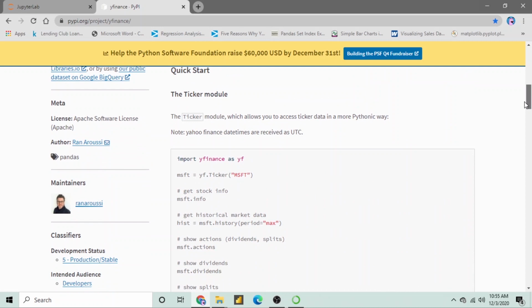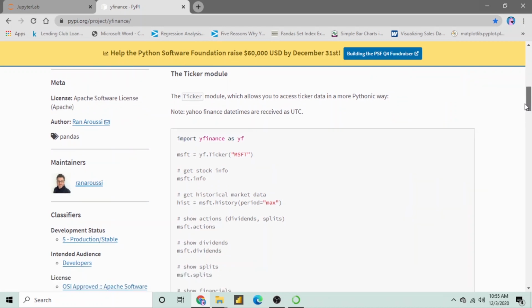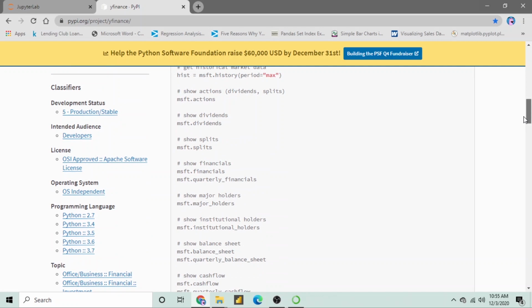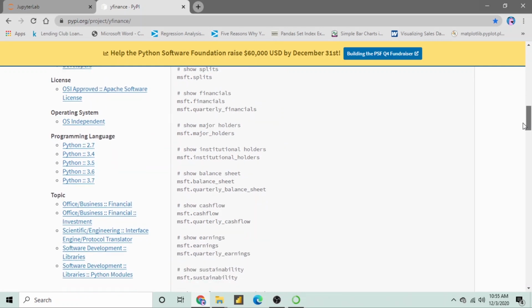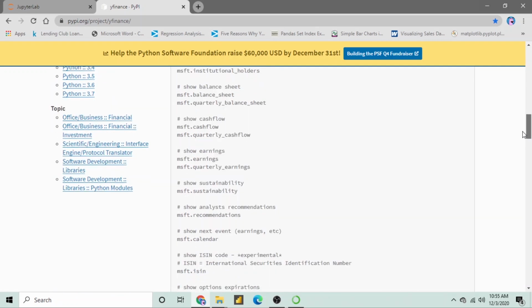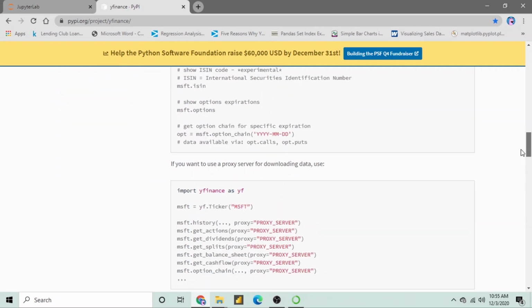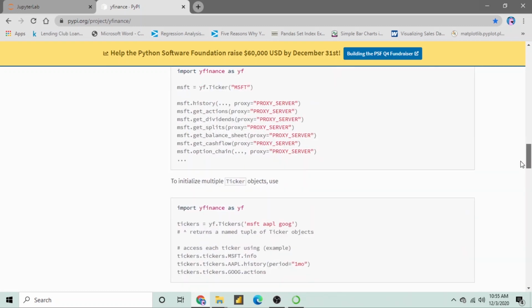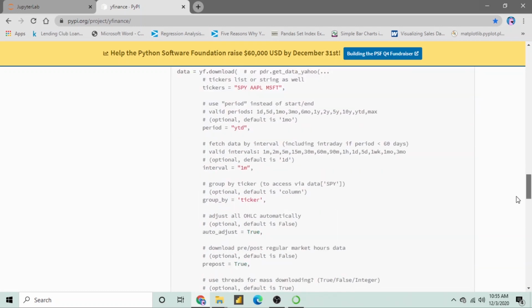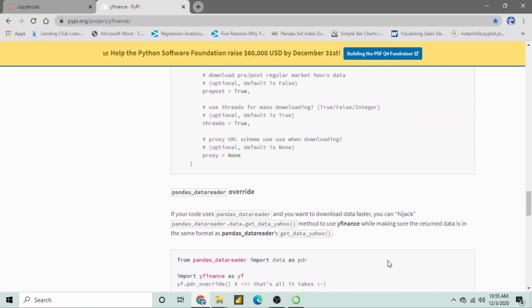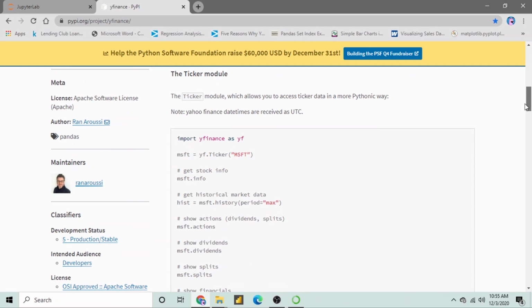But upon my research, I was able to find a Python library called yfinance. With this library, this project became a lot easier because now, through Python, I was able to search for any stock symbol and grab historical data based on the date range I gave it. And with this information already being in Python, I could then turn the historical stock data into a data frame and export it as a CSV file or even a text file.